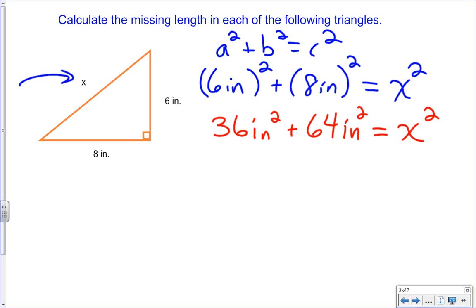There's not much I can do over there yet. Whenever you're doing the algebra, it's nice to do any adding and subtracting you can do first, get stuff where you want it. Can I take 36 inches squared and add 64 inches squared? Can you do that? You actually can, right? You can put those together, and that comes up to a very nice number, 100. And then what's the label? Is that inches to the 4th? Yeah, it's just inches squared, right?